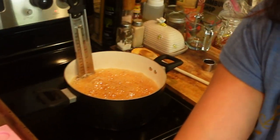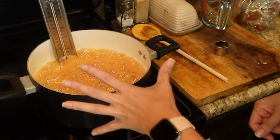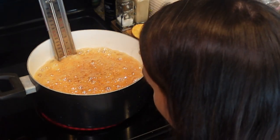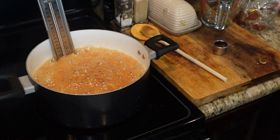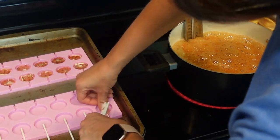Look, guys, I started to smell it. It's turned a deep caramel color. It's right there at the hard crack stage. So we've got to get going. As soon as I pull this off, we've got to start pouring it. Don't splash yourself either with this stuff, because it will burn.